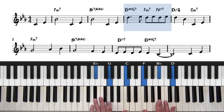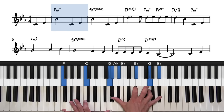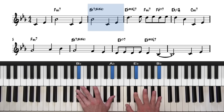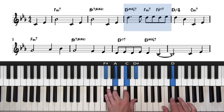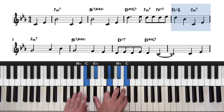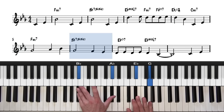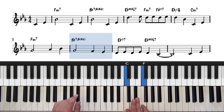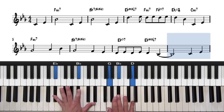So that's the first three chords. Let's play them and then carry on. Okay, so that's the first A section.